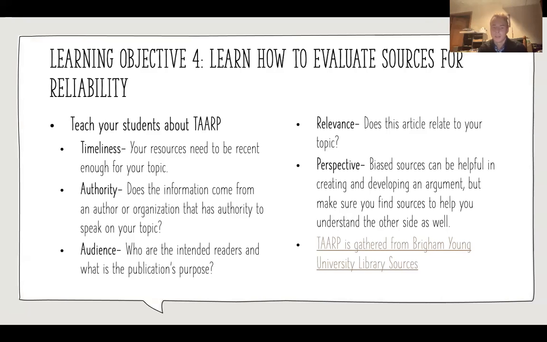Next, that moves into audience. Who are the intended readers and what is the publication's purpose? This leans in with the biases in those news media outlets. So we have Fox News, producing content for a more right-leaning audience, where CNN is going to release content for a more left-leaning audience. So you just have to keep that in account when you're looking at the reliability of sources. Who was the audience this was intended for? Next is the relevance.